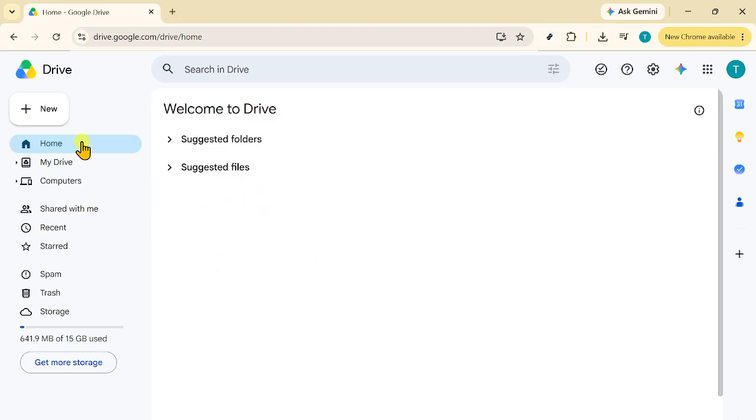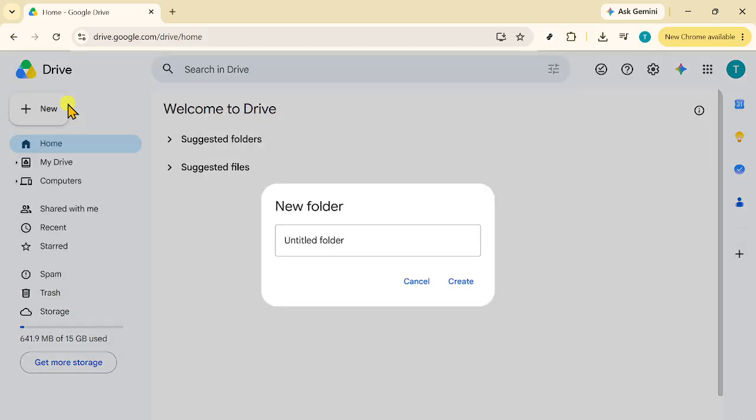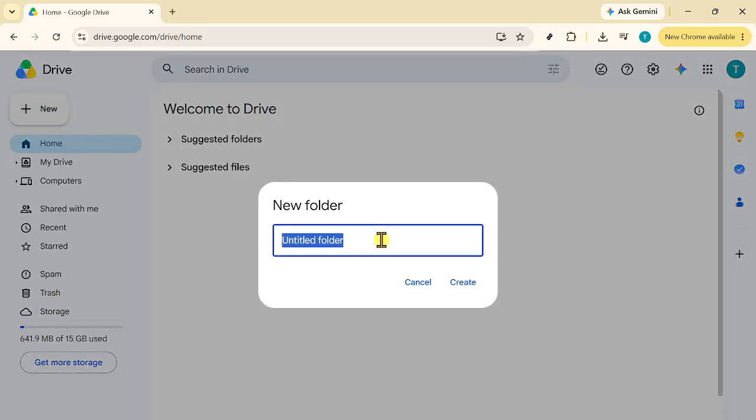Creating a separate folder for your music is a simple but useful step because it keeps your audio files in one place and makes them easier to manage when you are ready to play them. Next, type a folder name. Choose something clear and easy to remember, like a name that tells you this folder is for music. Keeping the folder name straightforward can save time later, especially if you plan to upload a lot of songs or different audio files over time.